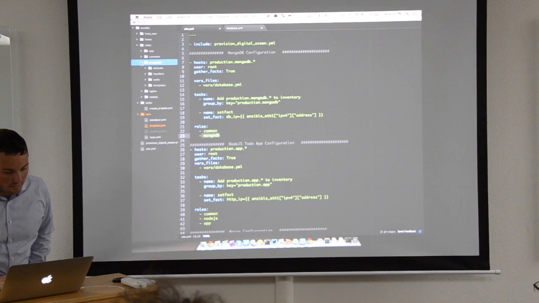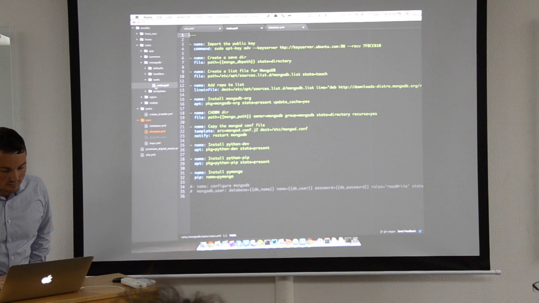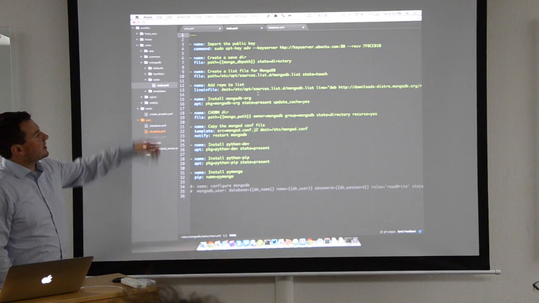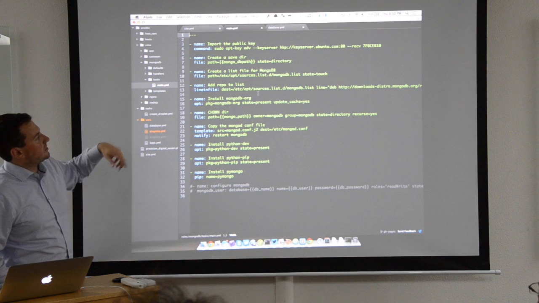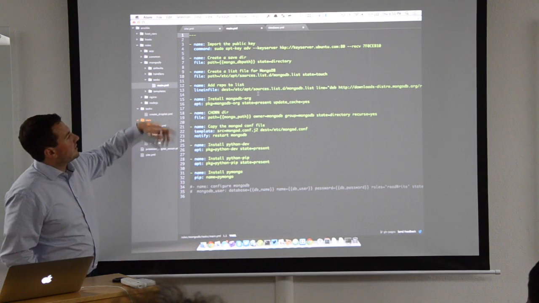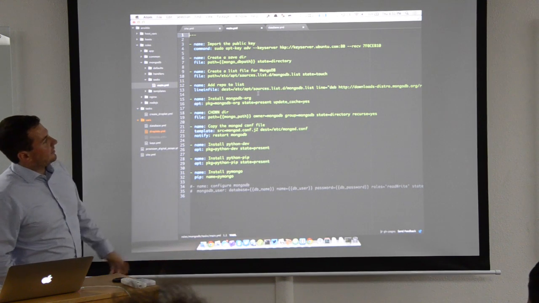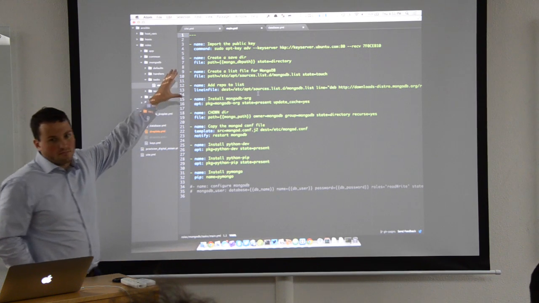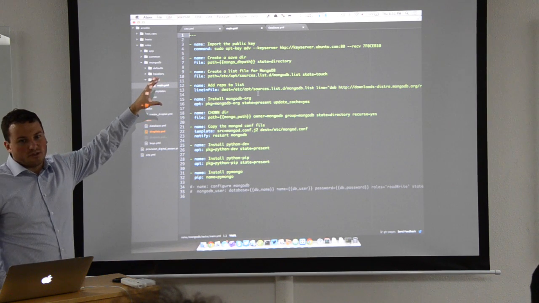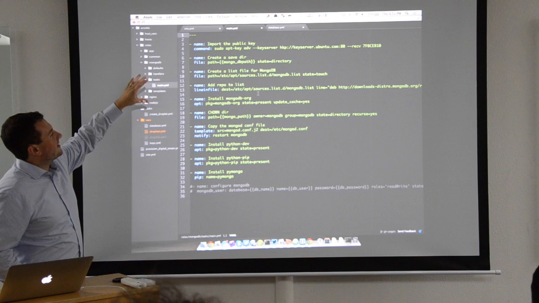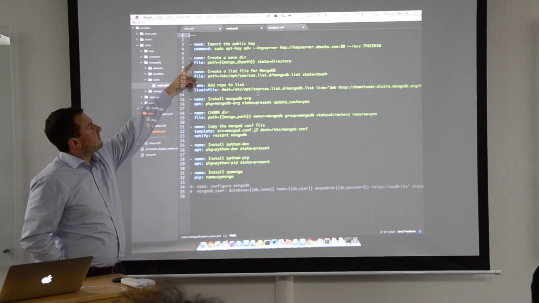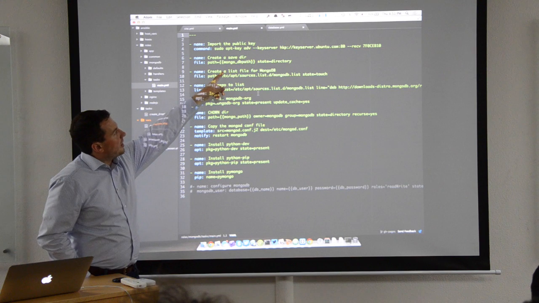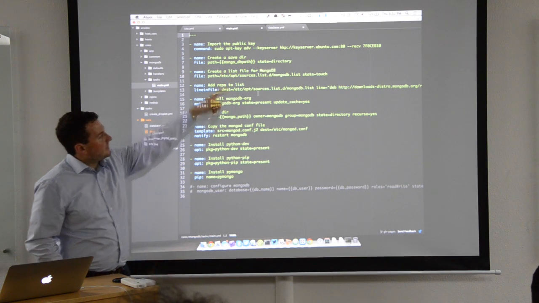So I'll quickly show you the MongoDB playbook. This is it. The first couple of things are really just setting up and installing MongoDB. In order to grab the latest, these things are all straight out of mongodb.org on how to install the latest stable version. In this case, I'm just running a specific command. I'm saying I want this directory, MongoDB path, to be defined, and I want it to be a directory.